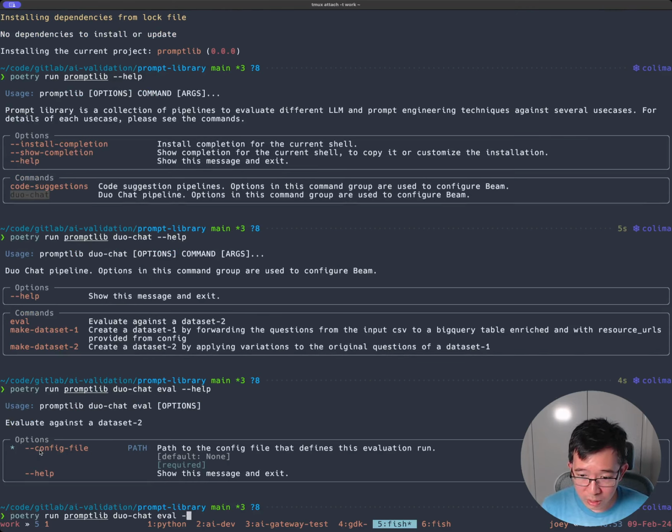Right, so this is the config file, and I mentioned earlier, this is the dual chat MPP config that I've modified earlier. This is the one I want to use. So if I hit enter now, it will go through that whole process I've illustrated earlier: read the input data set, fetch a bunch of predictions, and then call models to score it.